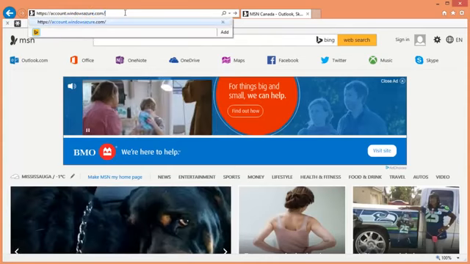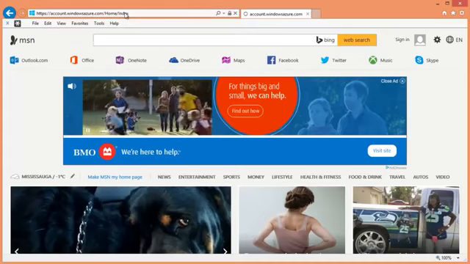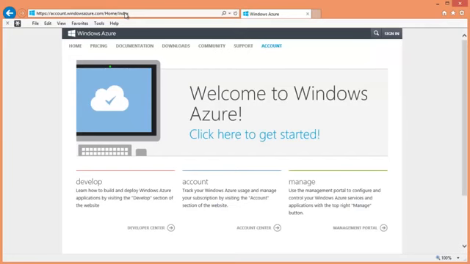.windowsazure.com. If you come over here, you can see that it welcomes you to Windows Azure, and to click here to get started. This is the Windows Account Center where you can sign up for the Azure account. I'm not so sure how many of you have actually seen this.